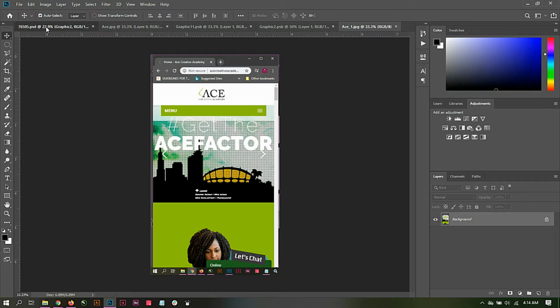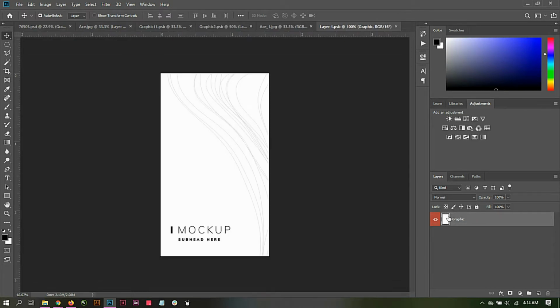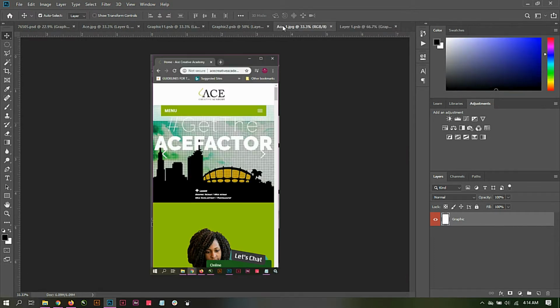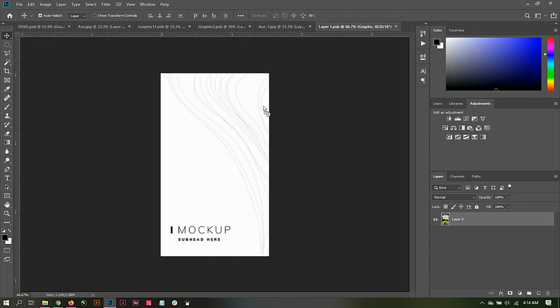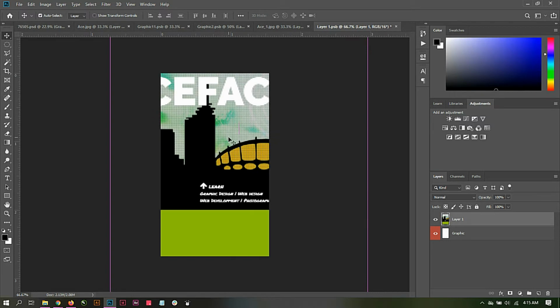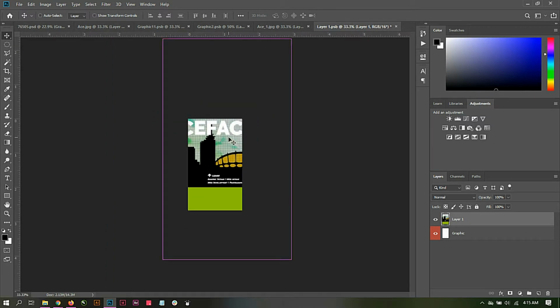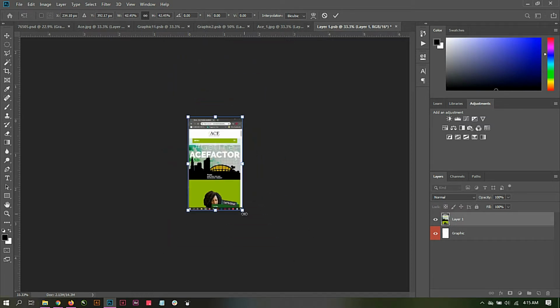All right, okay, now let's come back here. Remember what I taught you? All you need to look for when working on a mockup and you open your mockup file is the smart object. So let's double click on the smart object for the iPhone, then you unlock. Once you unlock, then you drag and you drop. Click yes, like I told you, and OK, and you have that. Ctrl minus to zoom out, Ctrl T or Command T if you're using your Mac, then you resize it properly to something that works for you.